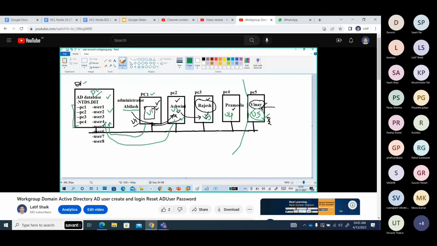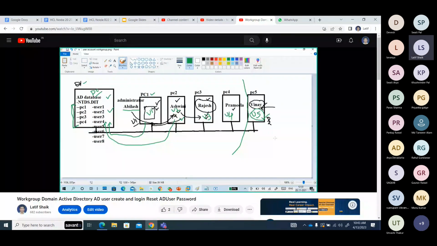This Active Directory Service does two things. One is it maintains a database of users, groups, computers, and resources. The devices that join the domain, that information is available in this database.